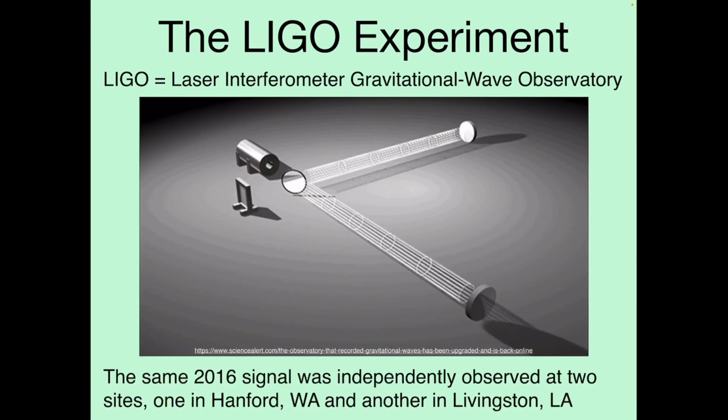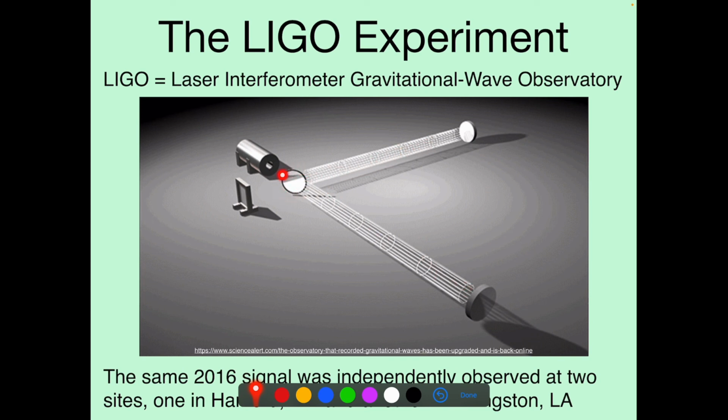So this is how the LIGO experiment basically works. LIGO stands for Laser Interferometer Gravitational Wave Observatory. So I'm going to show you an animation that explains how LIGO works. So first, we have a very powerful laser which sends a beam this way towards a beam splitter. So this is a beam splitter. It splits the beam in half. Half of the laser beam goes this way along this arm, and the other half goes this way along this arm. At the end of each arm of the interferometer, we have a mirror. So the beam reflects off that mirror and comes back the way it came.